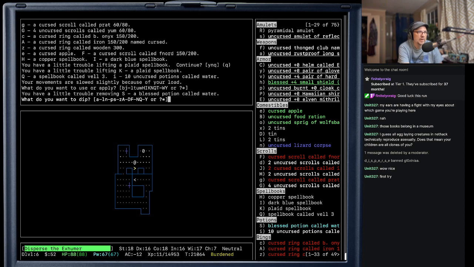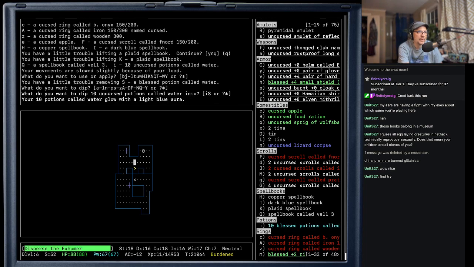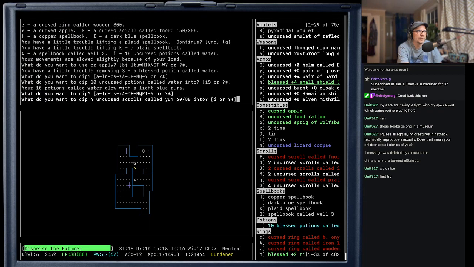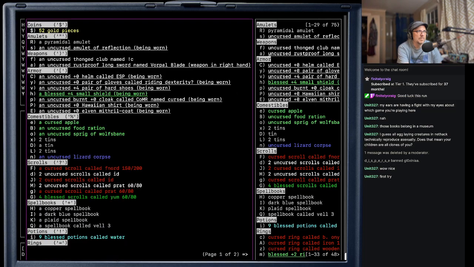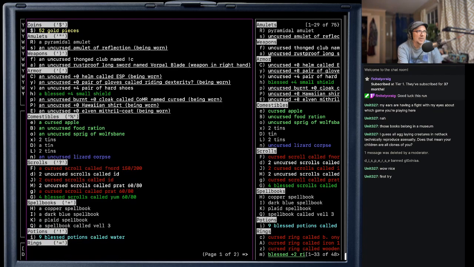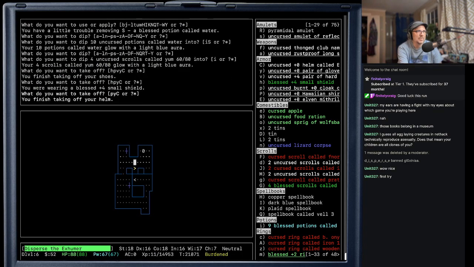Okay, so we're going to turn one holy water into 10. And then we're going to bless us some 60, 80 scrolls here. I'll do the 4 first. I feel like I should ID Vorpal Blade before I read it, but I mean, what is the chance I'm going to blow up Vorpal Blade? I mean, there is a chance, but I should take off my +4 stuff. And actually, I should just take off everything I don't want to enchant. That should be fine. All right, let's read these.